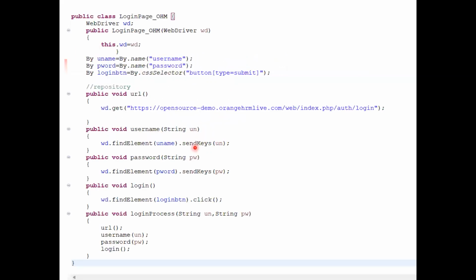So first we'll create the login class. In the login class, for the username we are defining the variable uname, for password we are defining the variable pword, and for login we are defining the login button.